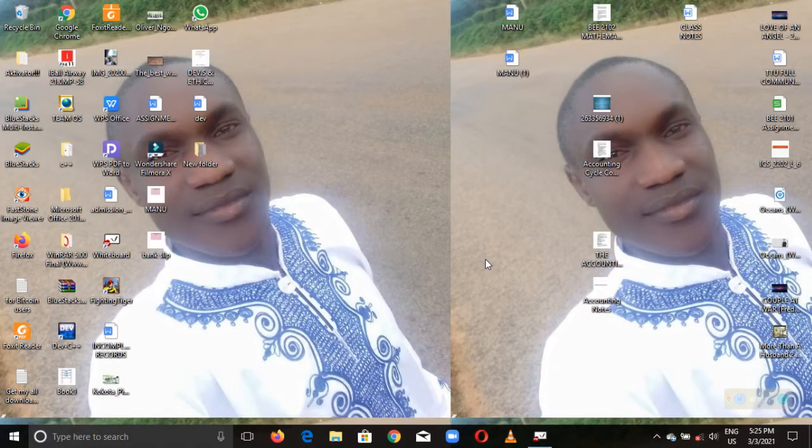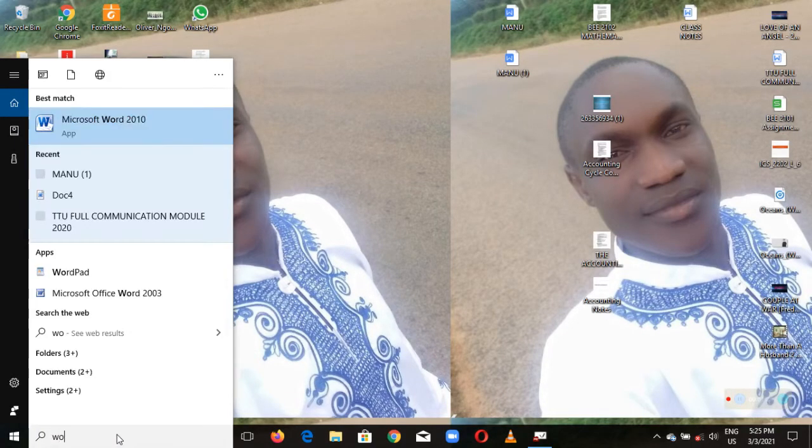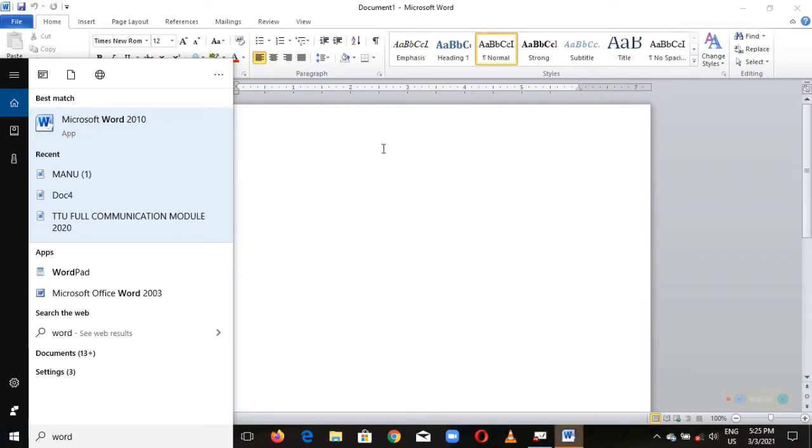To begin with, the easiest way you can get the Microsoft Word program is by searching from your search button. If you search the word, just say Word, the program will pop up here, Microsoft Word 2010. So you double click it to open.